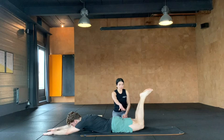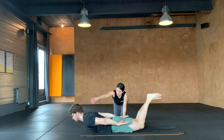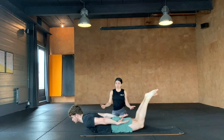Beautiful. And then the arms can go to the back as if you're trying to grab for the ankles, but you're not doing it. You're just squeezing the shoulders, contracting this whole part of the body. The whole back is contracting, pushing everything up. Beautiful. This is the feeling we want in the bow pose as well. Breathe out, come down on the floor.